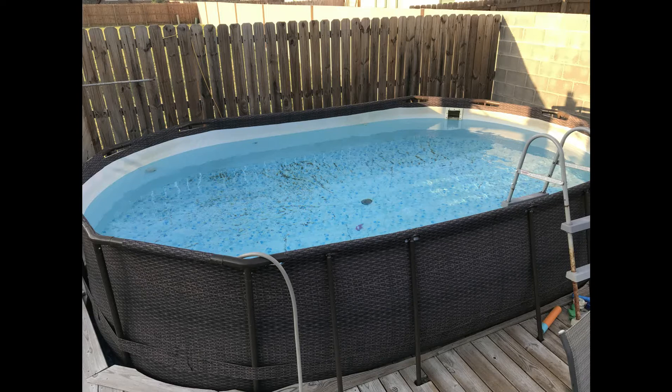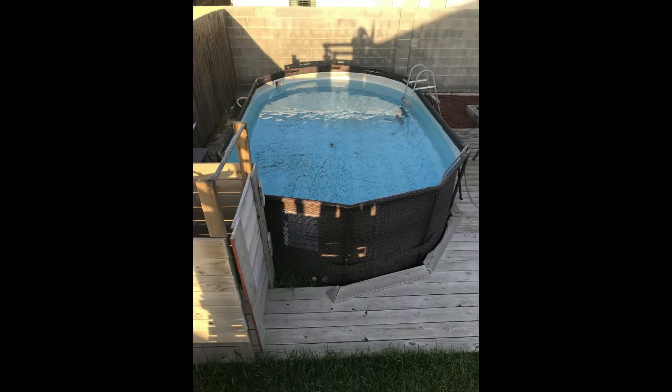Here it is guys — the final product. This was pieced together, so it's not something I did in a weekend or bought all at once. I had some parts laying around, bought some things on Amazon, and others were on clearance. But the final product is something I am very happy with. I live in a brand new subdivision with dirt flying all over the place, and I am maintaining crystal clear water with very little maintenance. I couldn't be happier. Hope you guys enjoyed this — until next week, keep on DIYing. This is the Jack of All Trades.